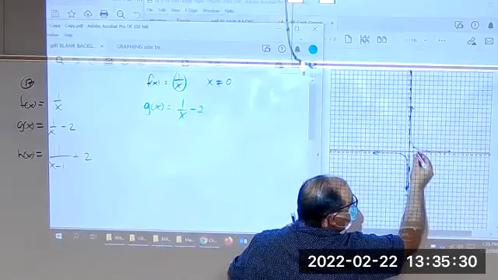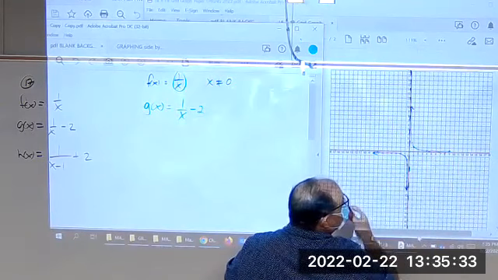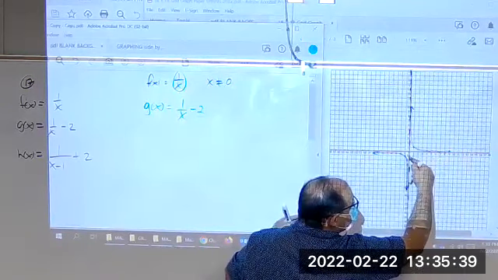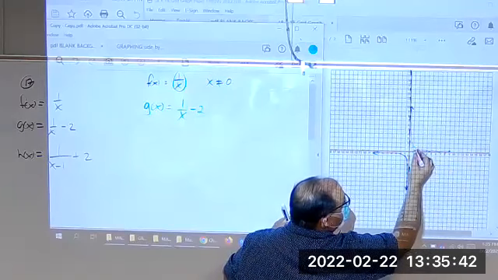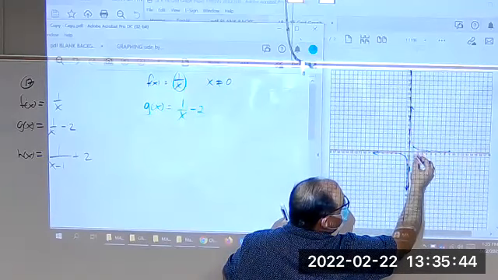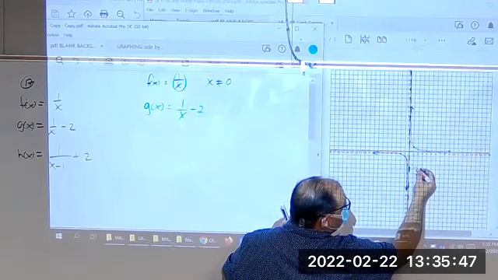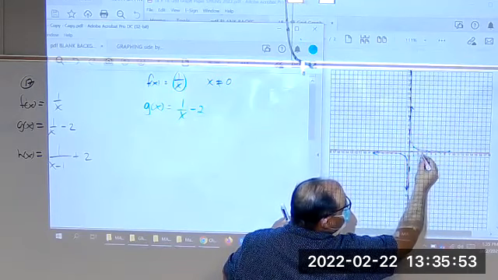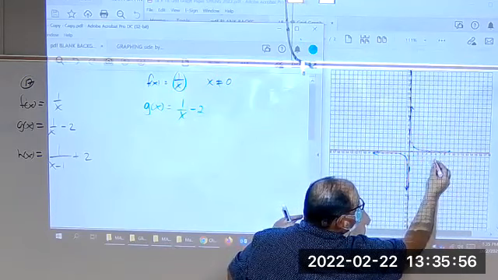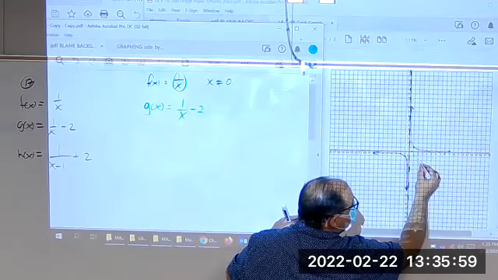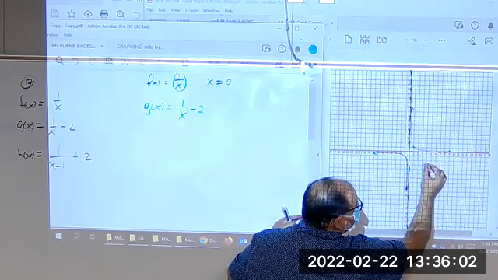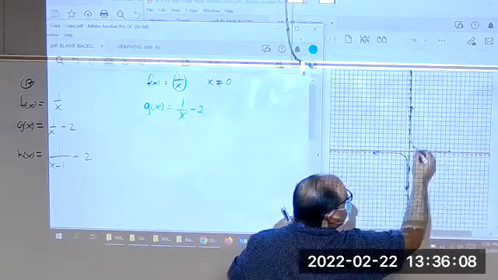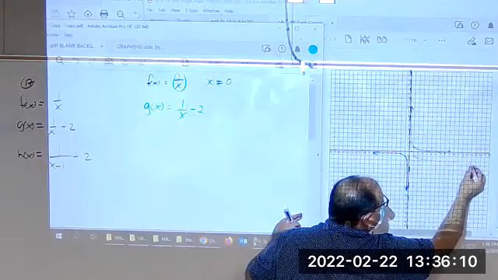If this point gets shifted down 2, then the horizontal asymptote is also going to have to be shifted down 2. Because now all of these are going to be 2 below it. What used to be here at 2 is now going to be here 2 lower, at 0. What used to be at 3 is now going to be at 1. What used to be at 4 is now going to be at 2. So what used to be at almost 0 is now going to be down below and almost at -2. And so that asymptote is going to go like this. And it's going forever really close to -2.